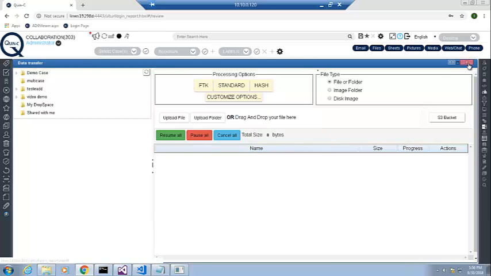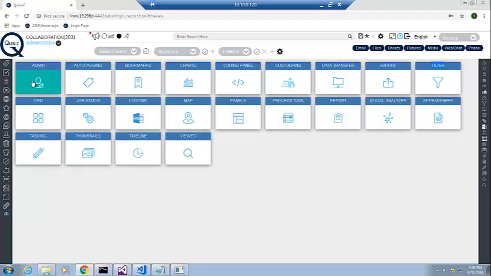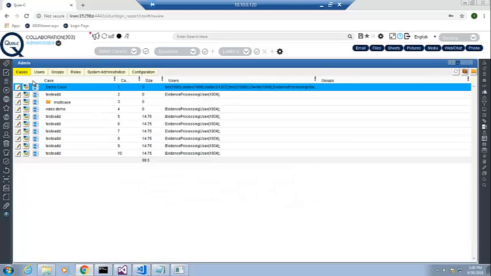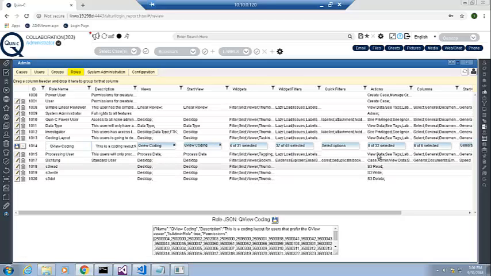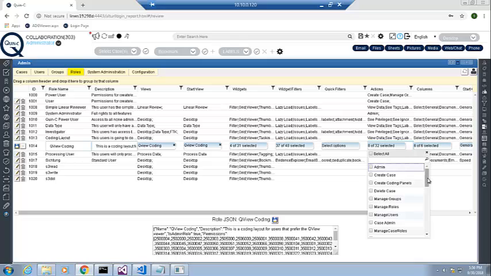Let's just hop out and go directly to admin. This is the last bit of this video, and I feel like I've rushed through it, but I think the concepts here are relatively straightforward. We're just clicking on any role. It doesn't matter which we choose, but then we go to actions and scroll all the way to the bottom, and you can see there are these four actions available. Allow somebody to be an S3 admin, allow them to read from the S3 environment, write to the S3 environment, or delete on the S3 environment. All of those are permissionable.